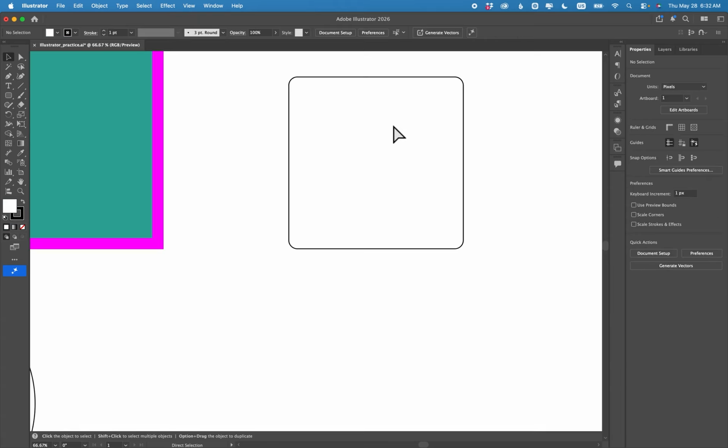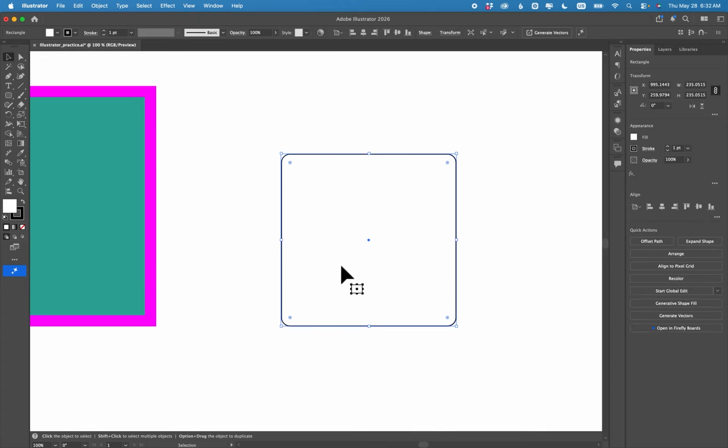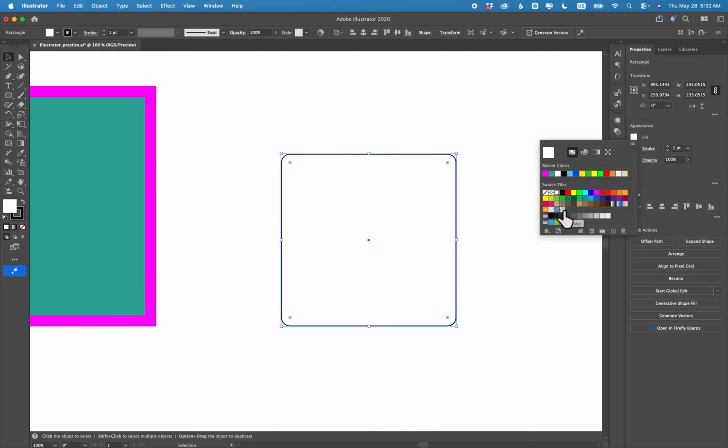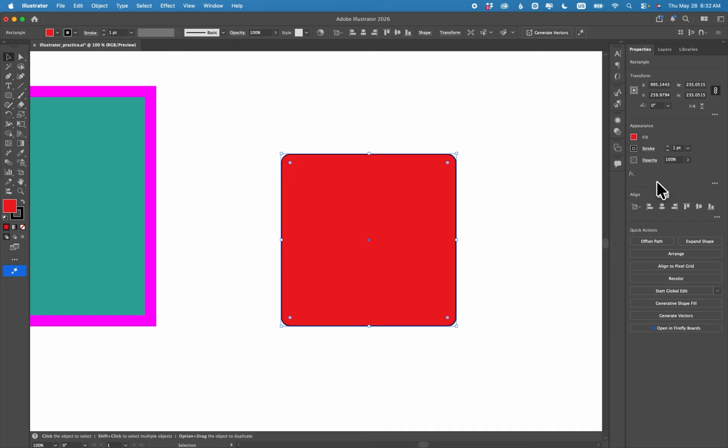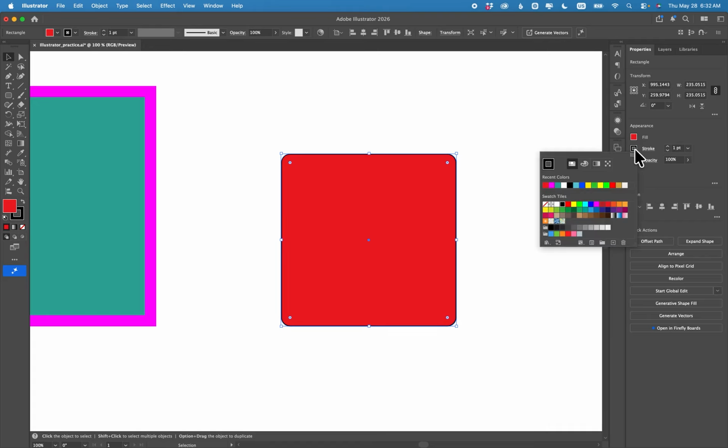Let's zoom into this shape and we'll change the color and stroke on it as well. So let's change our fill color. I'll just choose something from this list. Let's say I don't want a stroke. I want to remove the black outline. If you click on stroke, in our swatch tiles down here, you can see this red X through one of the swatches. If you just click that, it removes the stroke completely.